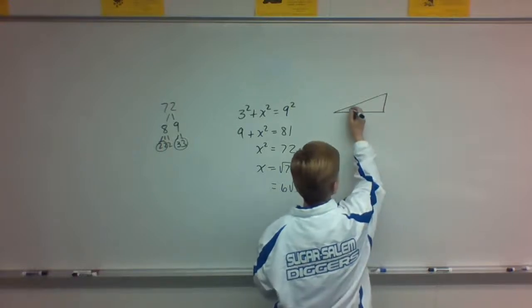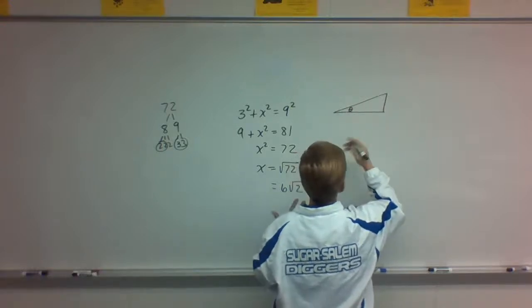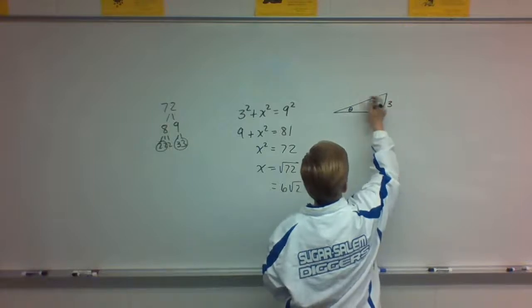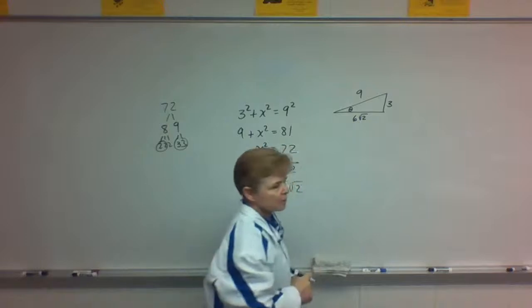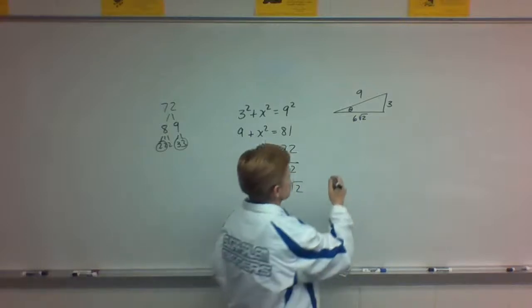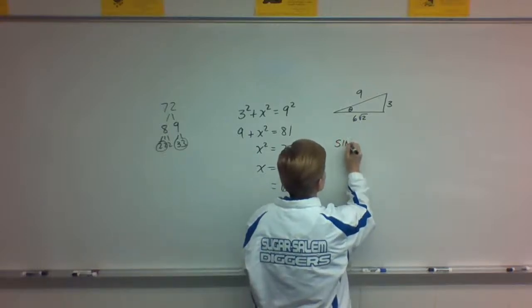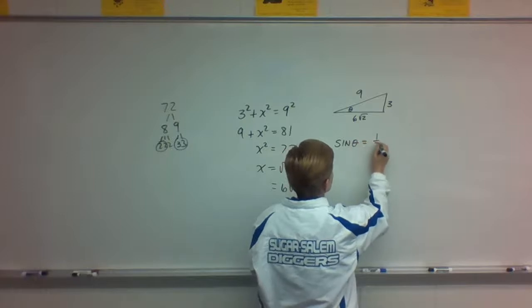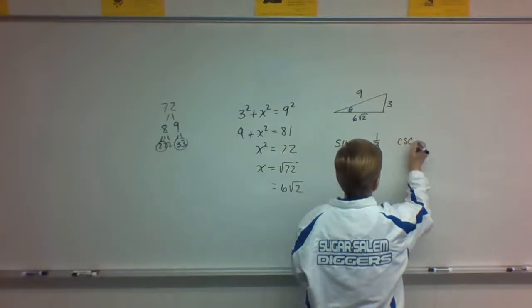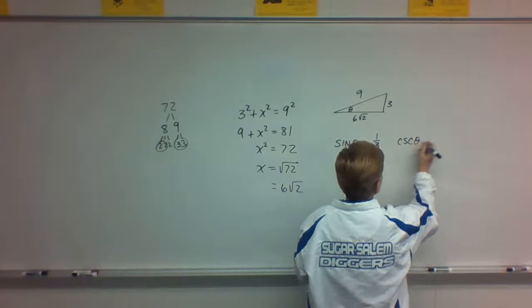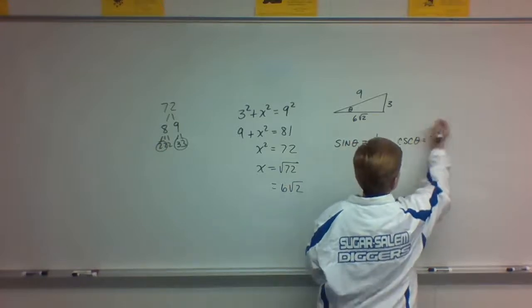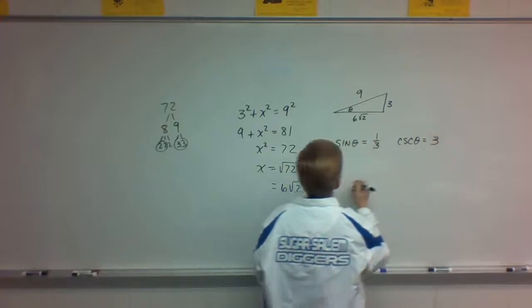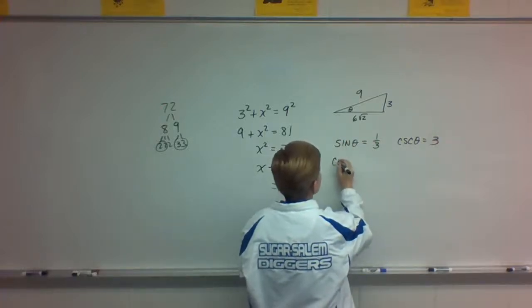Now this is going to get nasty pretty quick, so hang in here and look at the kind of work you're going to have to do. This was 3, this was 9. We just discovered this is 6 root 2 by applying the Pythagorean Theorem. Now we have all the pieces. We already discovered the sine of theta is 1/3. The cosecant, and I suggest you do them side by side, so all you have to do is tip it over, is 3 over 1. I'm just going to call it 3. We don't put things over 1. Okay? What is the cosine of theta?